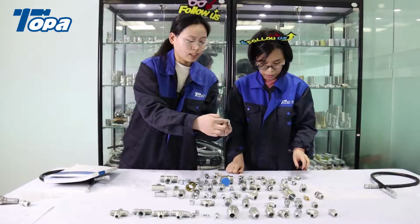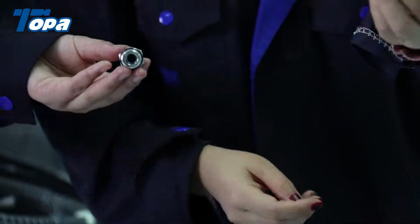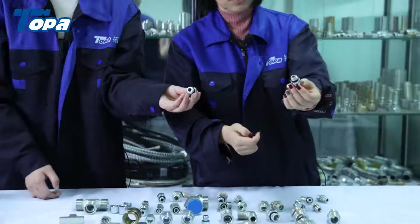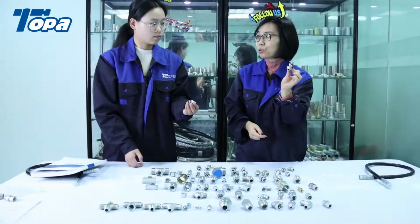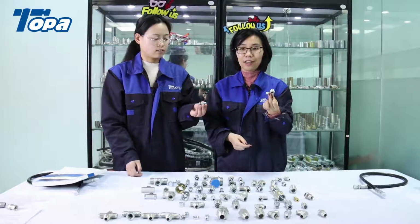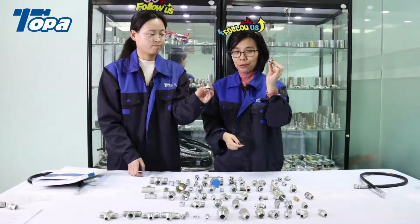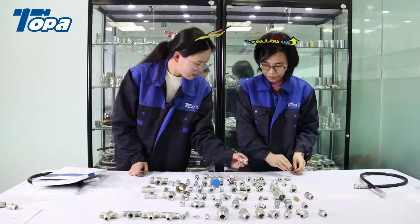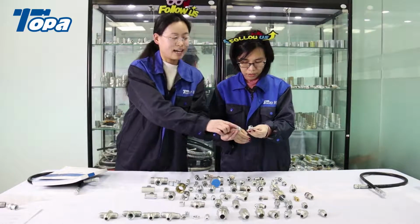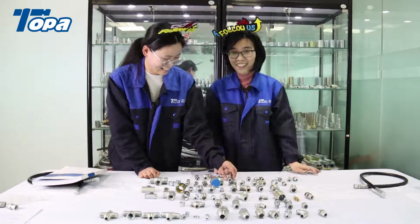This is JIC male and this end is SAE orange. There is an orange black one. This is straight. This is 90 degree bend elbow. This tab is very popular in the American market. This is also called SAE tab, SAE American standard tab. It's very hot sale and used very much. They are the same, also JIC male and NPT, same size and same thread. They are twins.